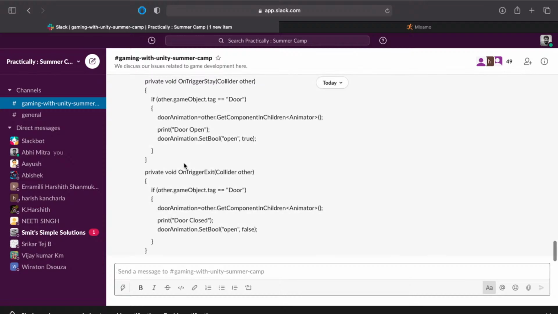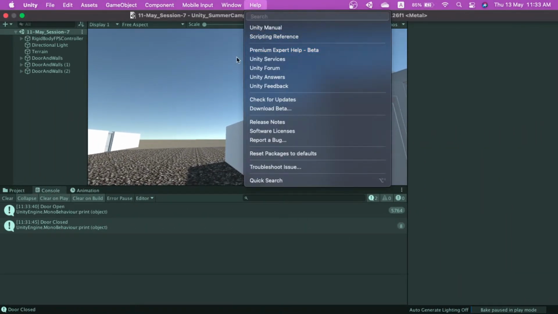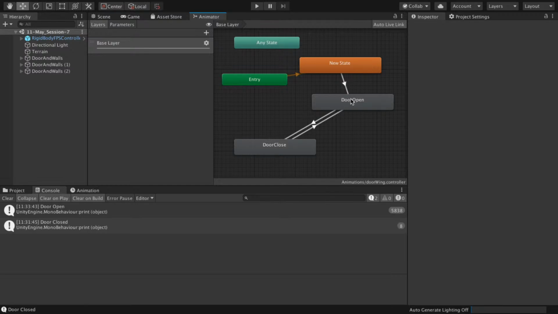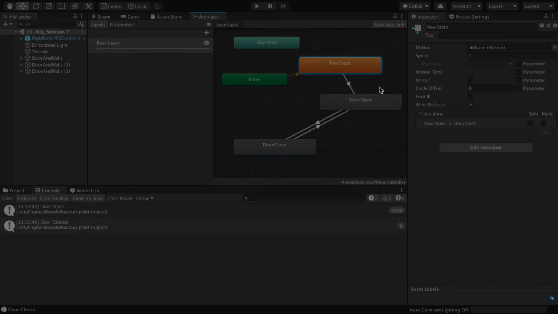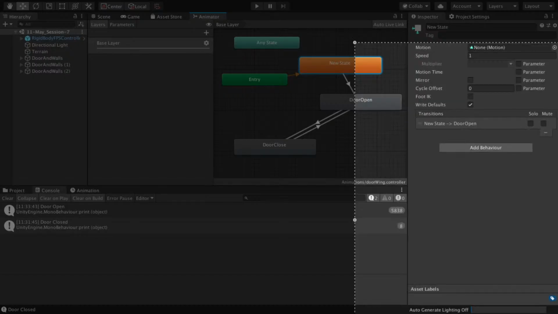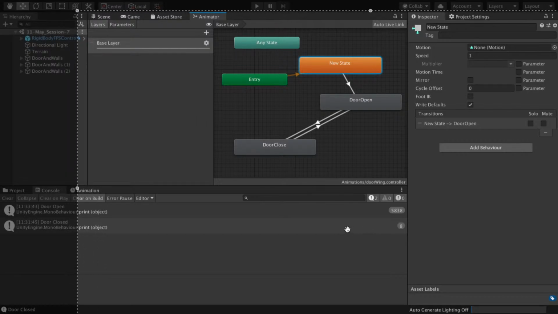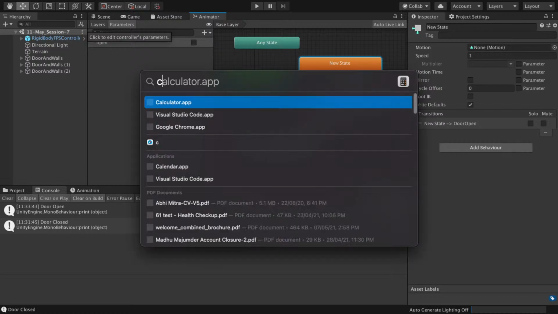You can copy the code from there, but this boolean you have to set from the animator. So this animation set, you have to do, make a screenshot. Perhaps I have to go to parameters.